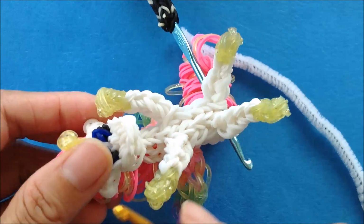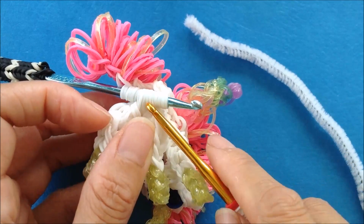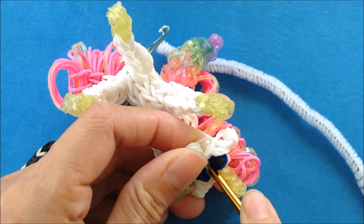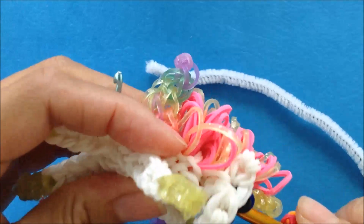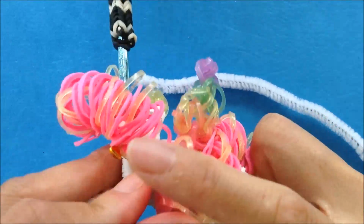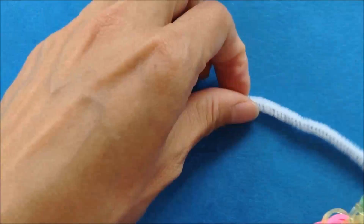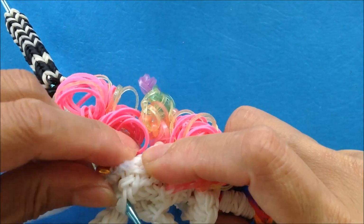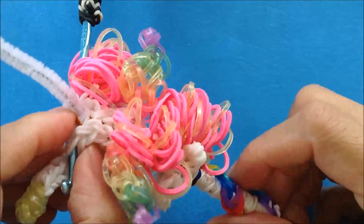Now with our pipe cleaner and our extra hook, if you have one. If you don't have one, transfer these onto a toothpick or anything that you have, and then get your hook, putting a hook through the center of our head and through our neck area, inside our neck and down the body and out through the bottom like that, and getting our pipe cleaner onto a hook. And let's pull it through our body.